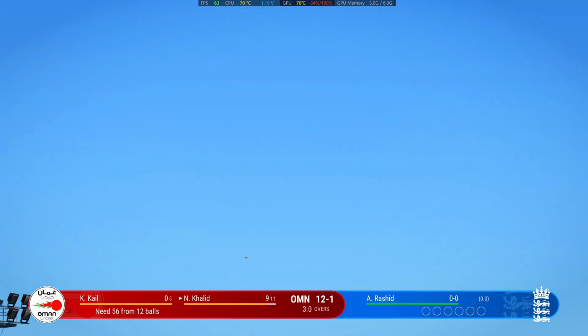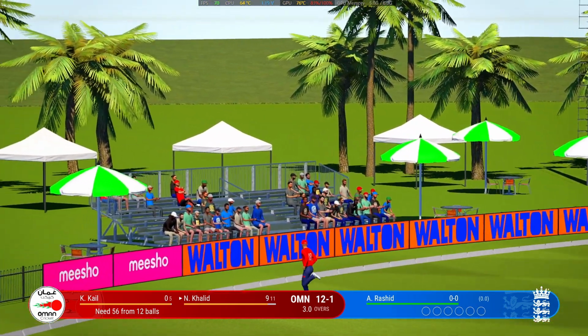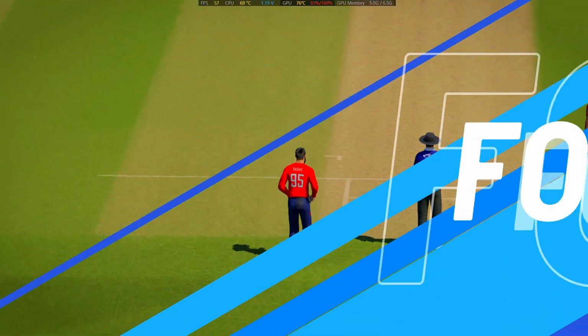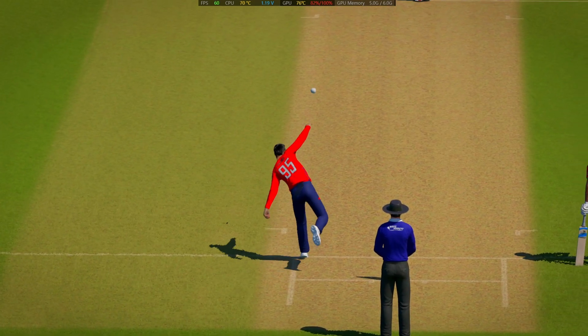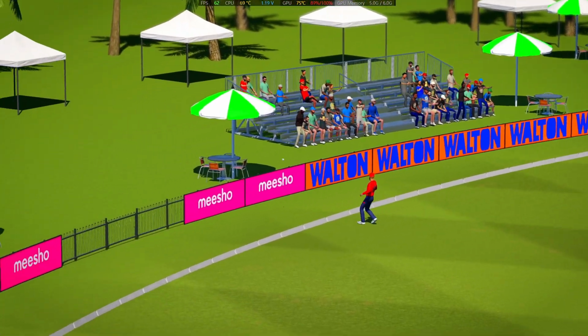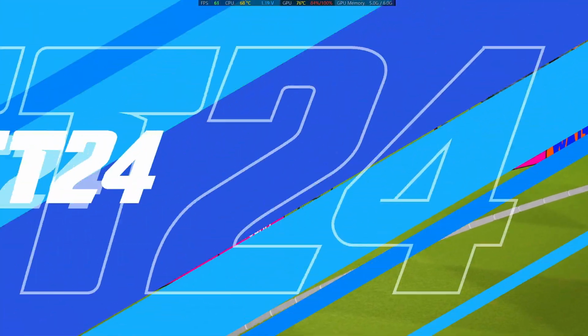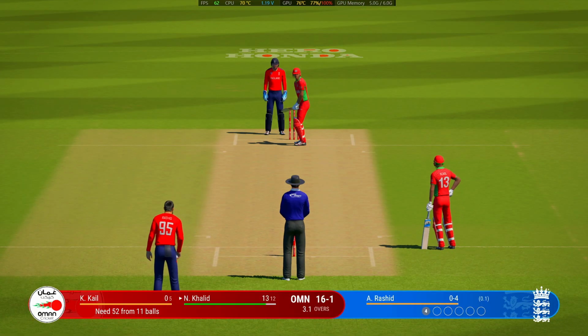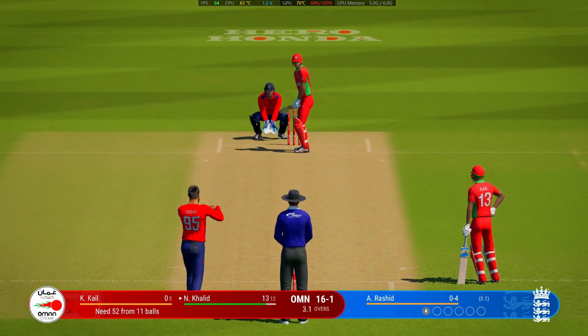And that'll give him a bit of confidence early on. May pull up short of the boundary, though. Doesn't even wait to see if the ball's going to do anything. Onto the front foot, punches it away to the boundary. Good contest here at the moment. Four off the last ball. It'll be interesting to see how the bowler can respond.